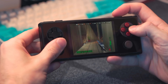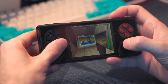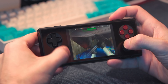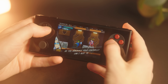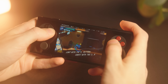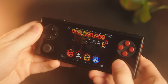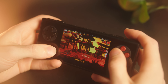If it's N64 games you want to play, those run great — having dual thumbsticks comes in handy here. You get the slowdown where you normally do in a game like Perfect Dark, but that just means the emulation is accurate. If you're able to find a copy of Citra, 3DS emulation is also pretty decent on here. Give your game a chance to compile the shaders, and then it's pretty decent. I mapped the right stick click to swap screens, even though this device only has one screen. I actually kind of like playing certain 3DS games like this — it's pretty fun playing a 3DS game on a Game Boy Micro-style device.